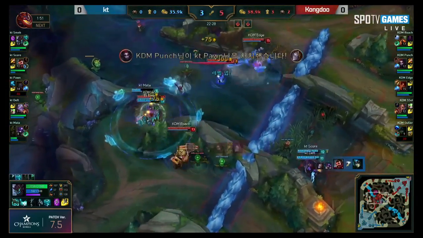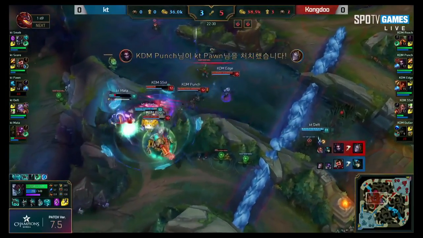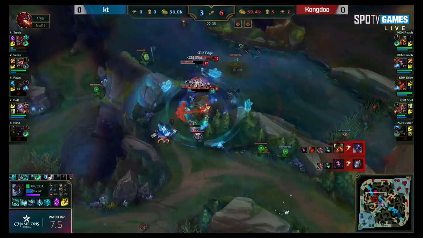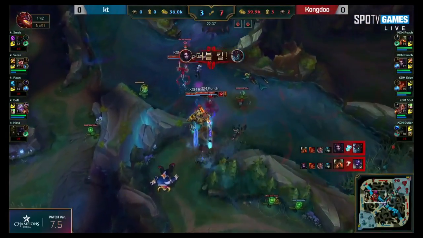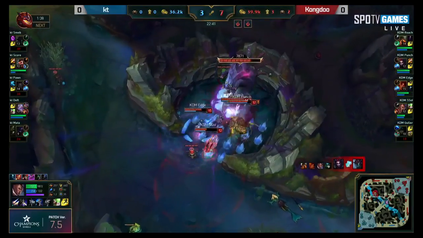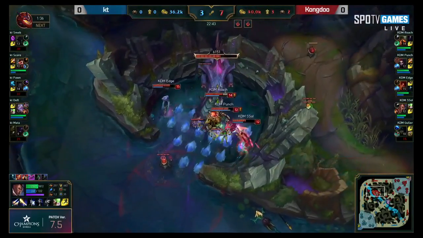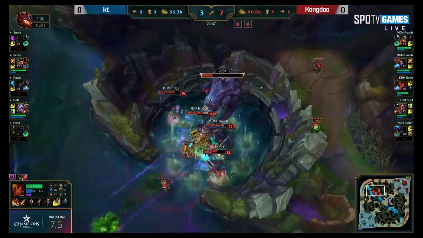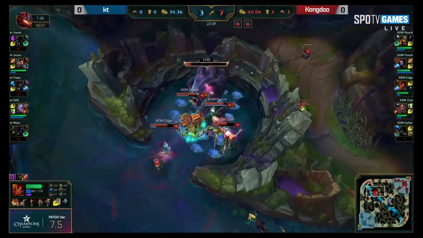Soul, though, he's trying to go 1v5. It's almost working out here. And he's going to take out Soul, or rather Mata as well. Smeb in a really bad spot. He's going to go down, double kill. That will definitely open up this Baron now, even with Score still on the map. Kongdoo, they're going to get Baron. They're going to lose mid-tier 1, but that's a pretty good trade any day of the week.